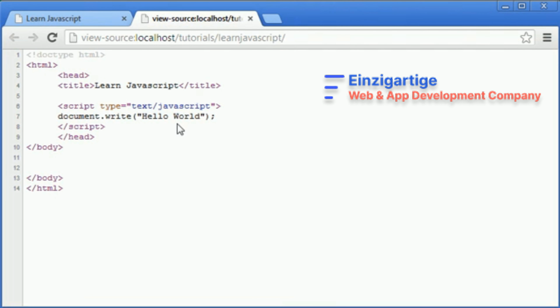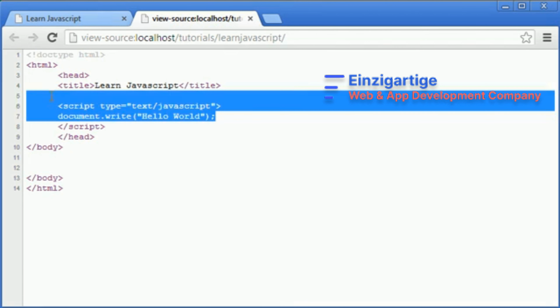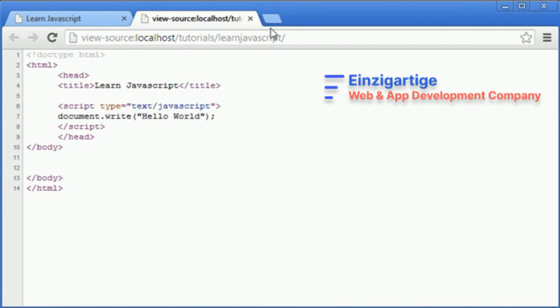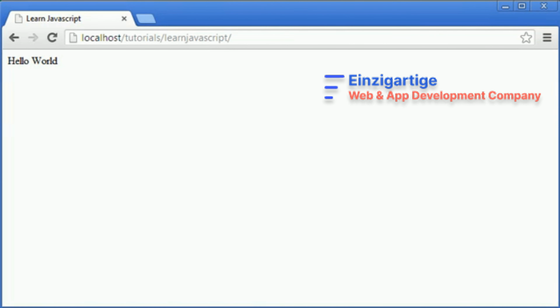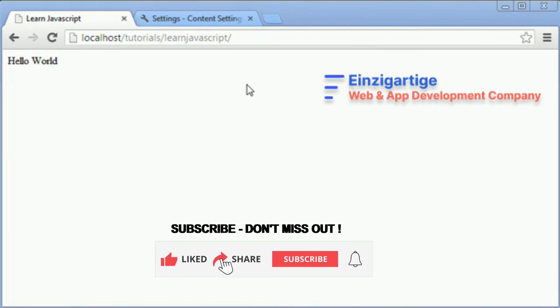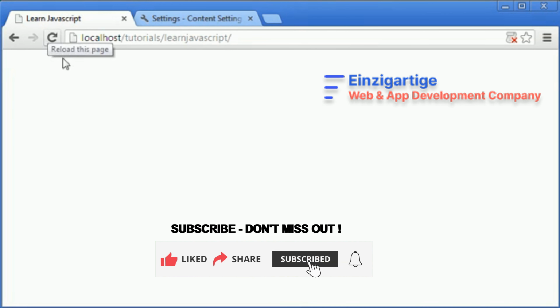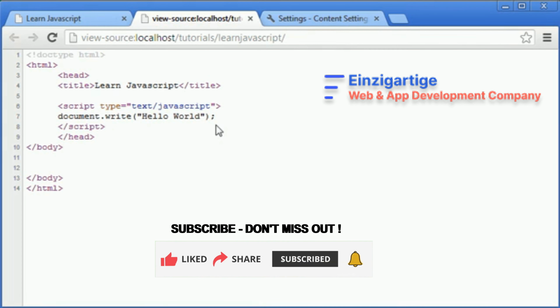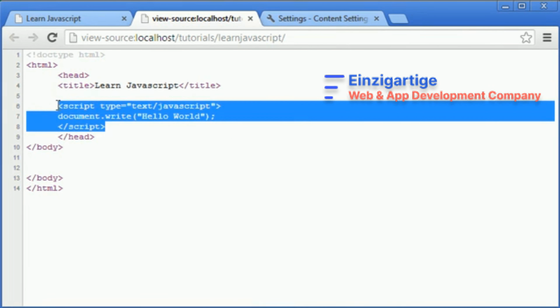You'll also notice that all the JavaScript code that you write is visible in the source code of a web page, because it's executed on the client side, it's not actually executed on the server. That's why you can turn off JavaScript. So what I'm going to show you now is what it looks like when you have JavaScript turned off. I just turned JavaScript off, and I'm going to refresh the page, and as you can see, nothing shows up because this is a modern browser. But in other browsers, what could happen is it would just display all this text.